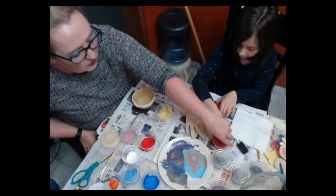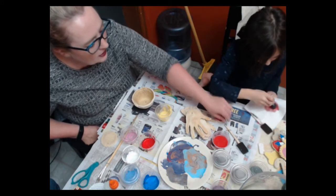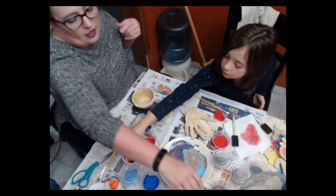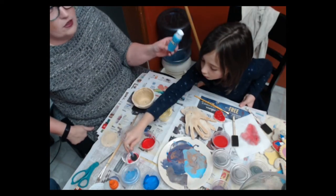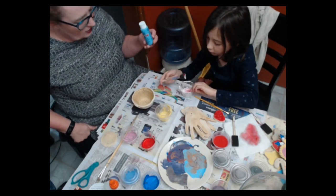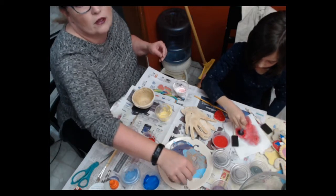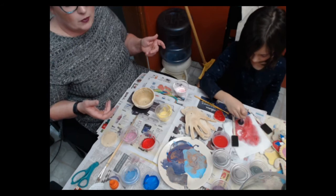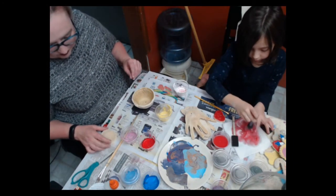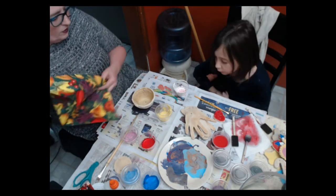Now, we have some art supplies. There's some paint brushes. You can get these at the dollar store. There's some sponges. I got 25 of these for $5 at the craft store. And then we have these. They're just acrylic paint. You can get them for 79 cents. I have a gigantic collection, and you have to use them. You can't just have a gigantic collection of paint, because if you don't use them, they go bad and get all gloopy, and then you've wasted your money.